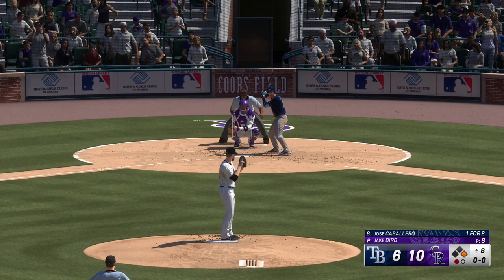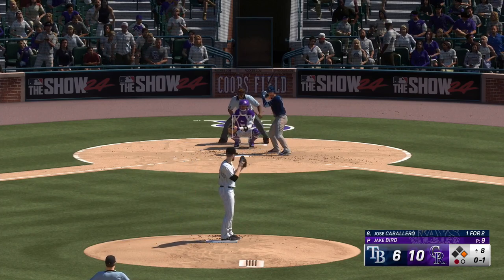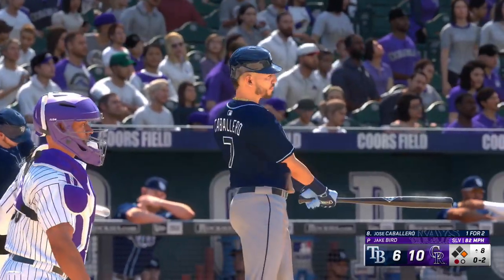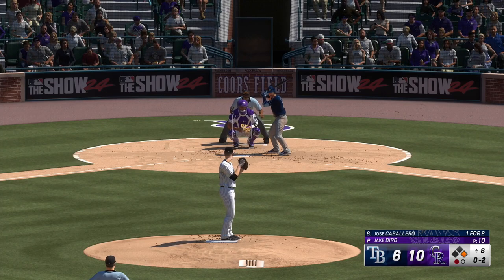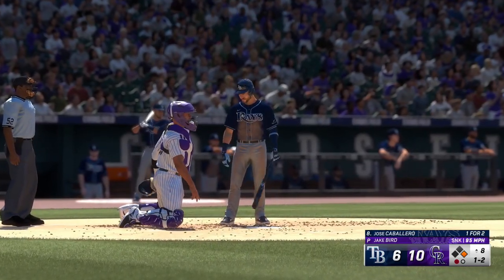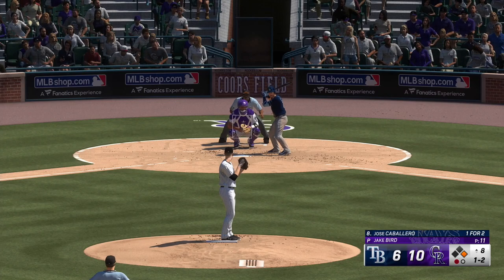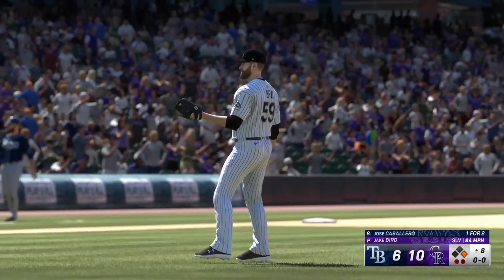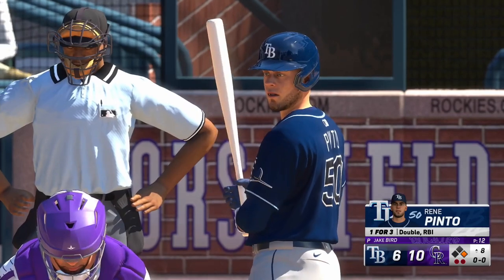Man at first. Now up for Tampa Bay, Jose Caballero. And that's in for a strike. Good approach right there. You want to get something just a little higher that you can elevate. Stay out on that double play. Next offering is in for a strike. And a pitch. That's down and in. Swings through that one. It's a strikeout. It's a good breaking ball there, just off the corner where you can't really do much damage, but it's close enough to where you've got to protect, and he just couldn't find a way to fight it off.